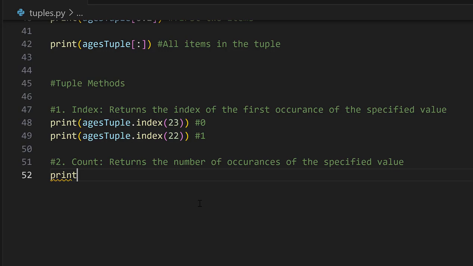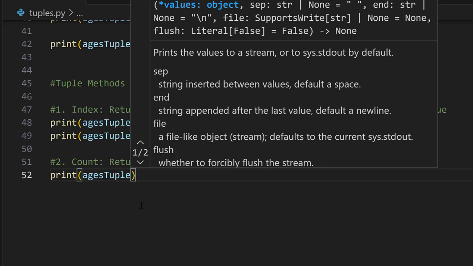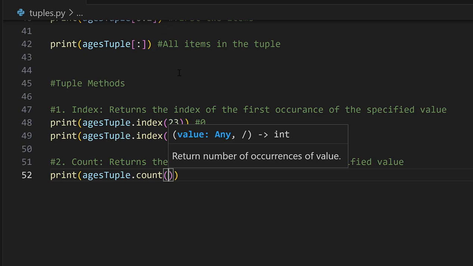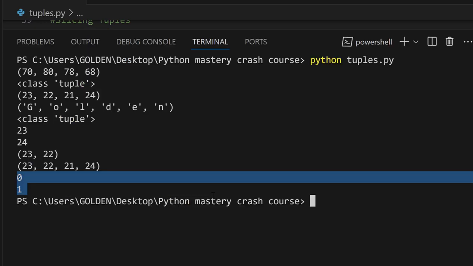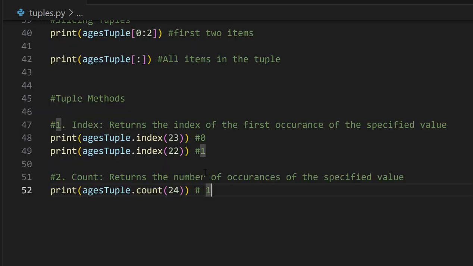So for us to see how this function works, you go ahead and access the print function, and then you access our edges tuple, then you access the period operator, and now we want to make use of the count function. It returns the number of occurrences of a value, and the value returned is of type int by default. So we can test this out with any number. We can pass in 24, and since 24 is only appearing once, then the occurrence output or its count is going to equate to 1. So you can see that this is true, and it is the same case for all these other values.